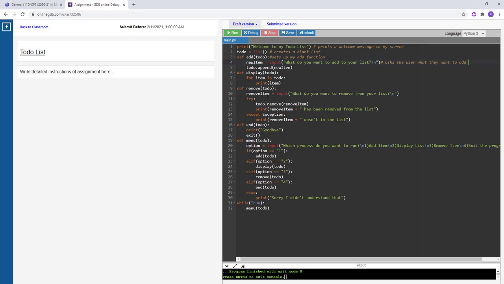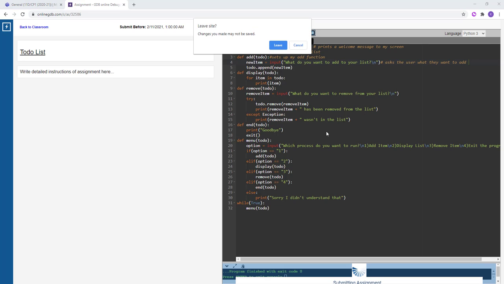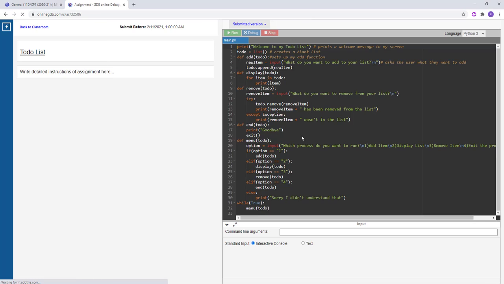As you're going through the whole of this, you should be able to comment on every line of code, because you should be able to pause the video, go back on the video, find out what it is I've said, and then add those comments in. Once you've fully commented it, you click on submit up here, which will come out like that. I say leave, and it sends it and it says submitted version.